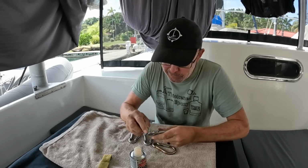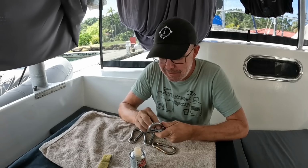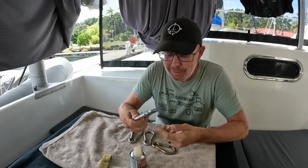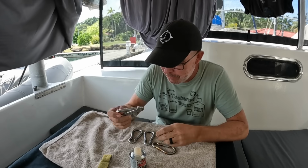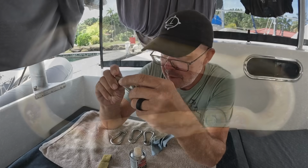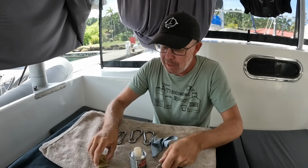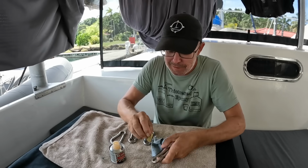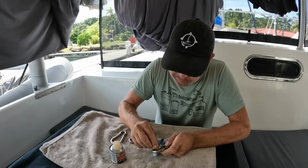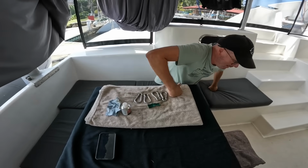I couldn't just put all this hardware away all rusted up like that. But it cleans up nicely. It's all stamped 316 stainless steel. I've had this a dozen years. Off and on, been using them on the Pacific side. Never did it do that. I mean, look at this. Made in Sweden. Stamped right on it. It's made in Sweden. 316. I don't get it. Oh, damn it. I gotta stop doing that.